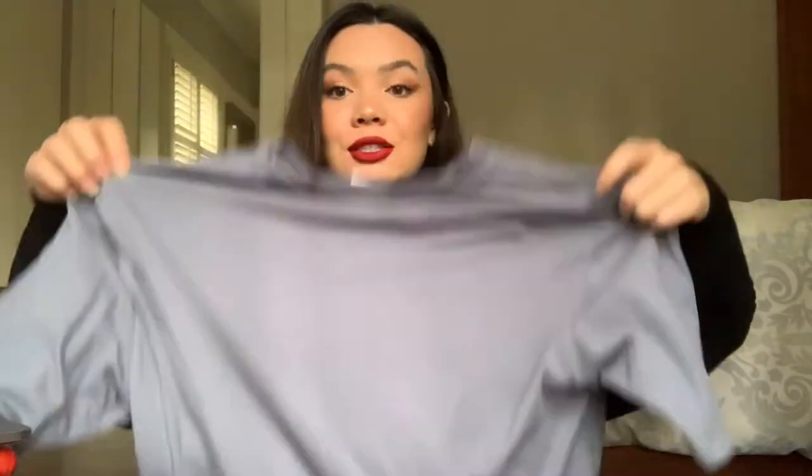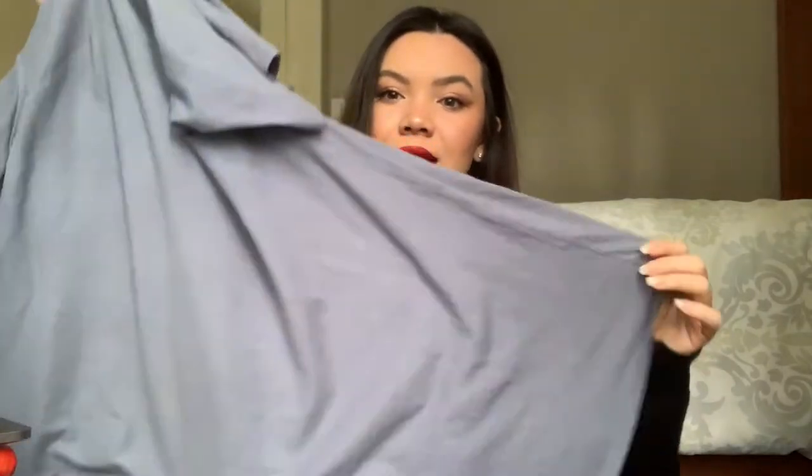I find that some oversized t-shirts are too big, or not big enough in the right places. So I really wanted to make this video because I like how this fits. I actually sized down — I'm usually a small and I picked up an extra small — which maybe contributes to my love of this shirt. Sizing down, the shoulder area is still a little bit oversized, but it's not so big where the seams are down to my mid-bicep. And it still retains all of the length and boxiness in the torso area. I really liked that.